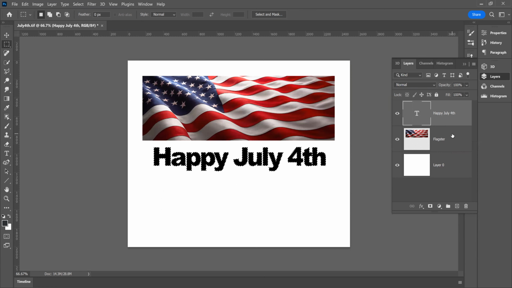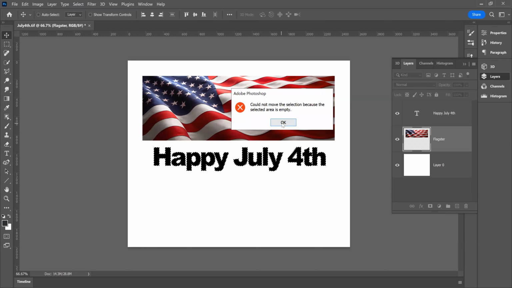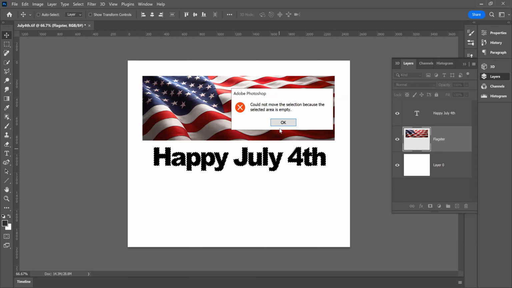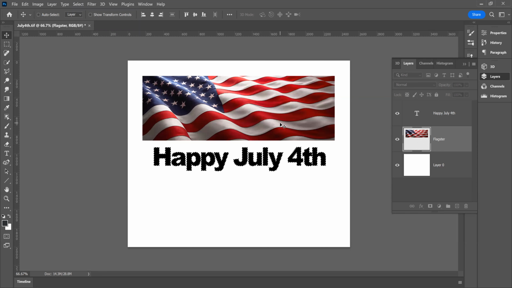Now I'm going to go to the flag layer, and then I'm going to go to the move tool, and it's going to move the selection. Couldn't move the selection because the selected area is empty. What? Okay, maybe I have to move this up.